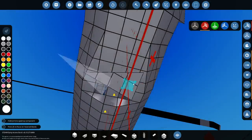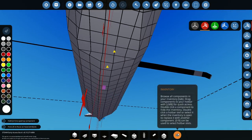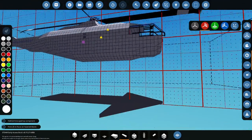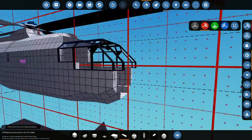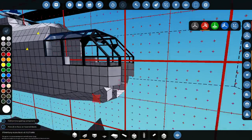So we're going to put these pieces on. Right. Oh, I've got a hole where it needs to go. Right there. All right, good. Then this. Then that. All right, nice. Nice. All right, bottom of the helicopter is almost done. We need to do the front piece, but other than that, awesome. I don't actually know how long I've been recording for either, so this could be one video. This might actually be two.